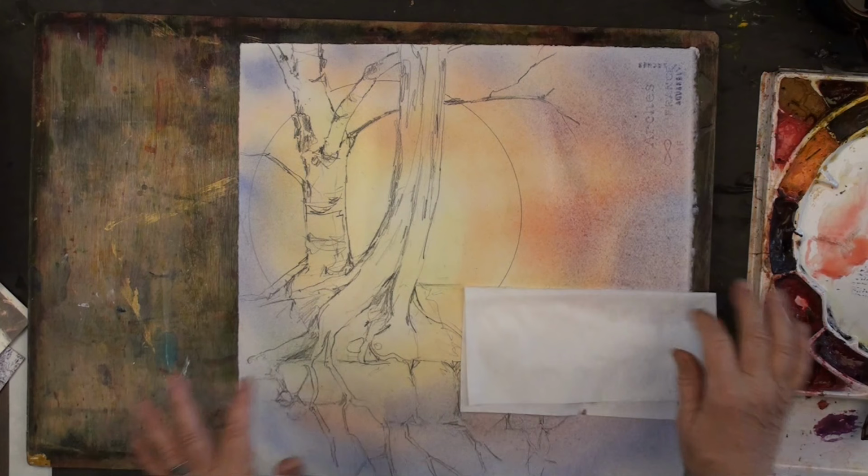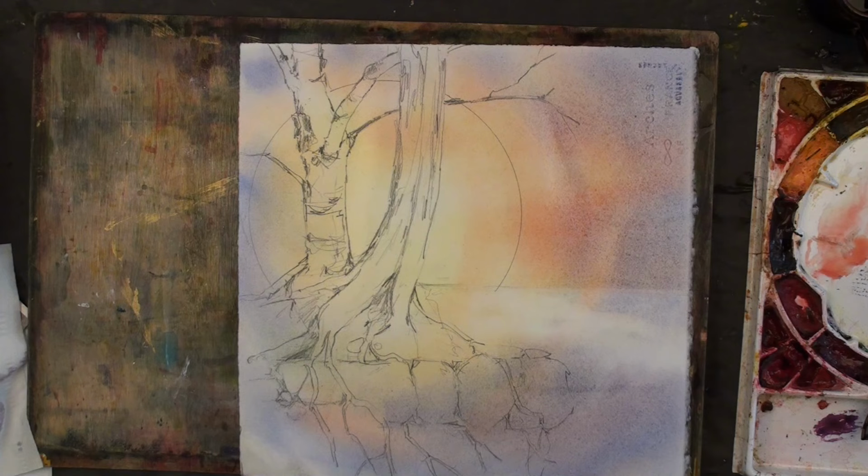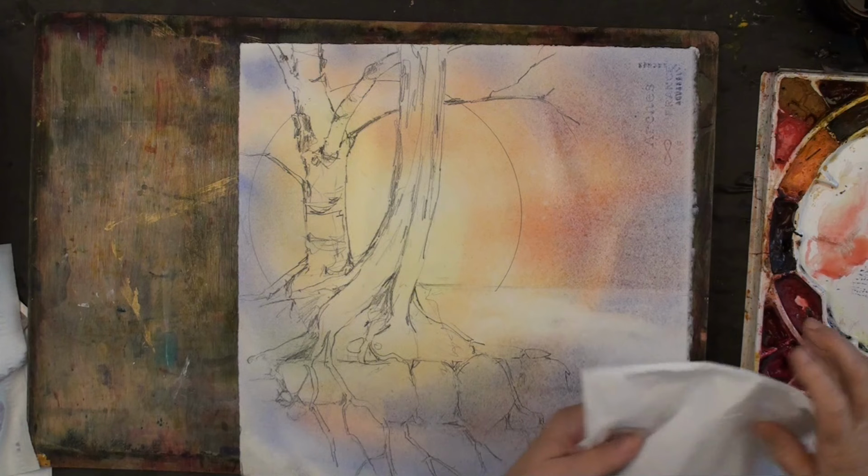So it's not unlike what we did when we did those. Do you remember when we did that with our Kleenex? So I am spraying it again because I want to keep it wet. But I did want to lift away a little bit of that horizon line. I think I might do it again. I was a little shy.